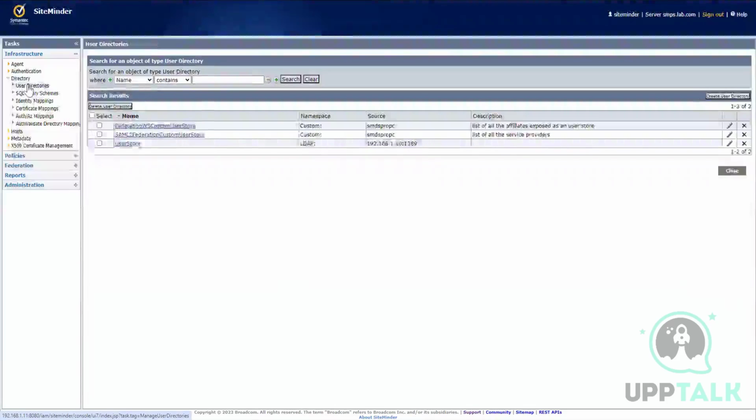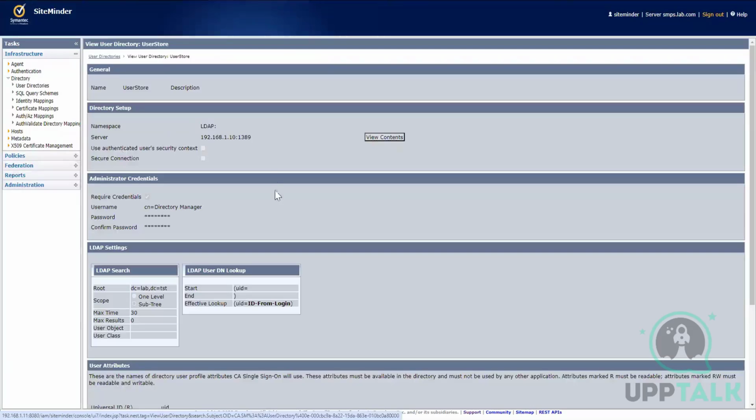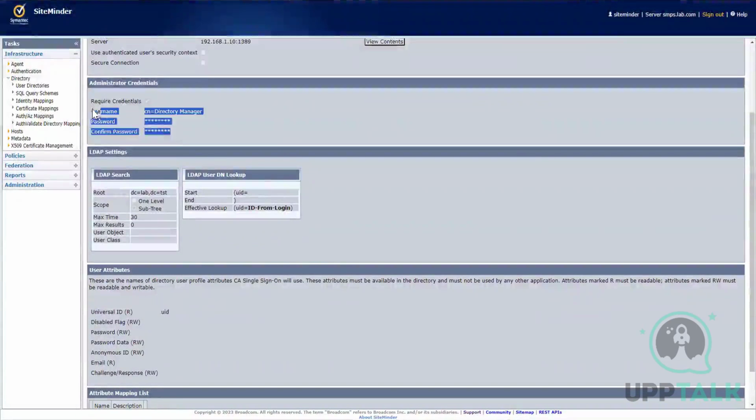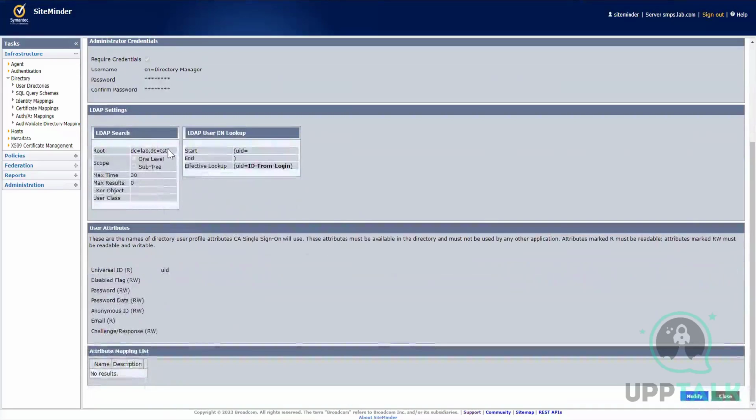Directory. Okay, so now I've defined one user store which I'm going to use. I'm using a bind account to connect to that user store, and it is LDAP. So I pass my root here, and the object I want to look for inside the user directory is defined here. UID is equal to ID from the login form.